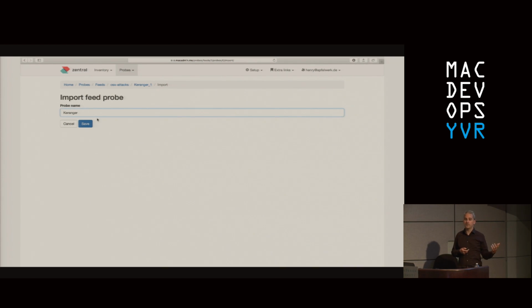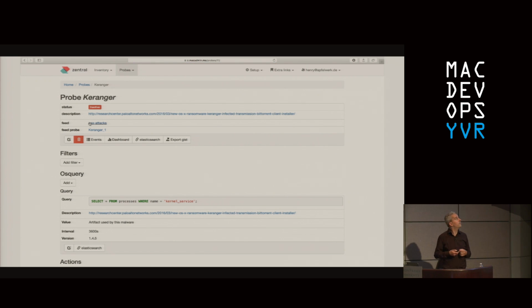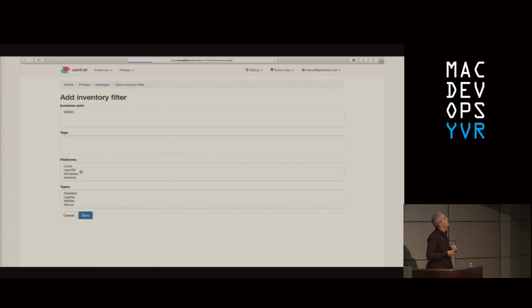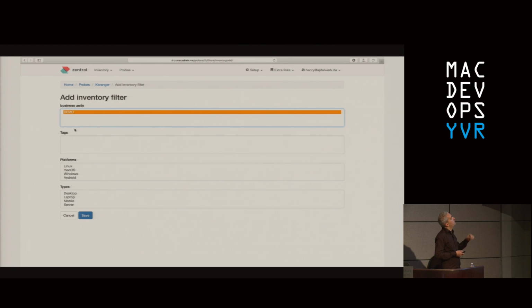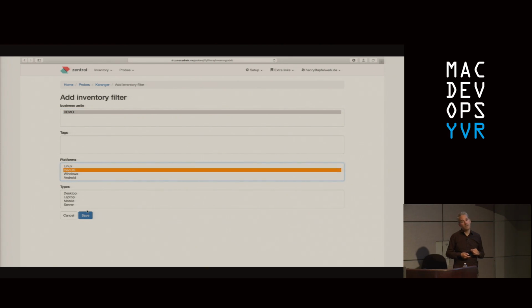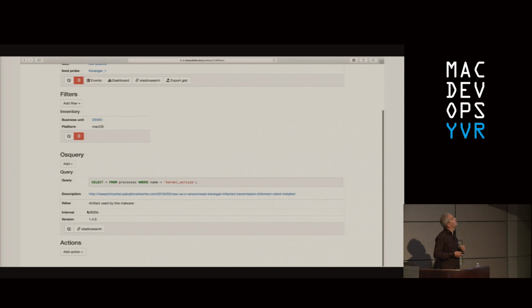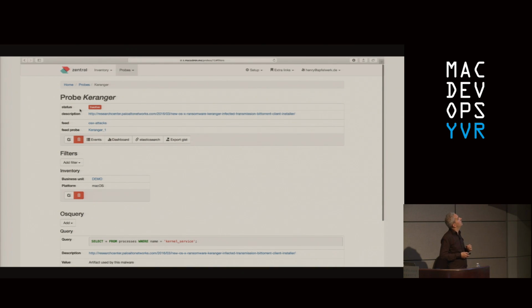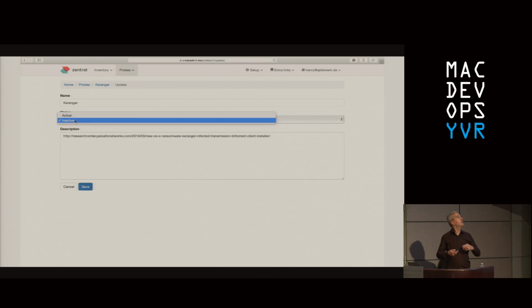And if the feed, if Facebook, if that is updated, we can diff that, and we can show you that in a nice representation. And for this probe, you can add more OS Query features or bundle more of those queries, and you can put an inventory filter because this is only for this business unit and for macOS. It doesn't make sense to look at this on Windows computers or Linux. This has to be activated so that the config becomes live.